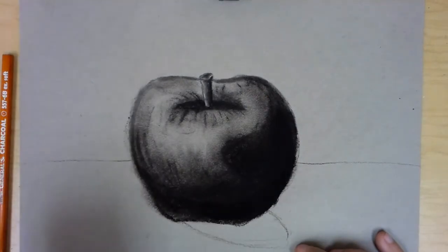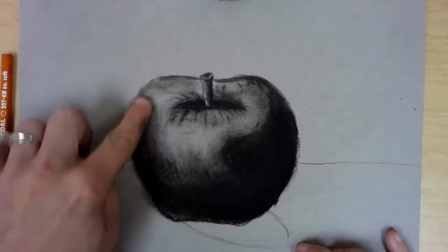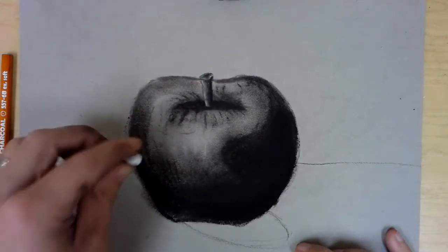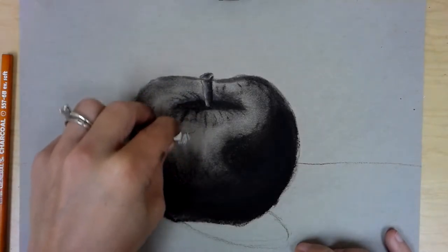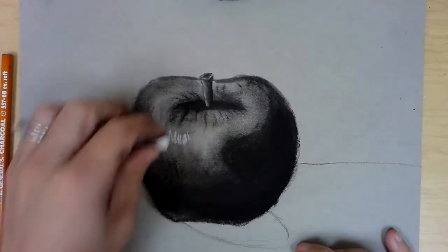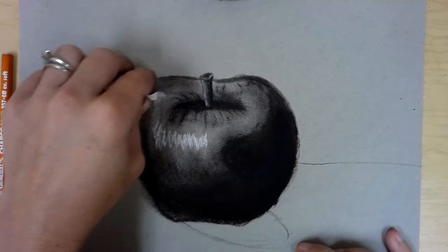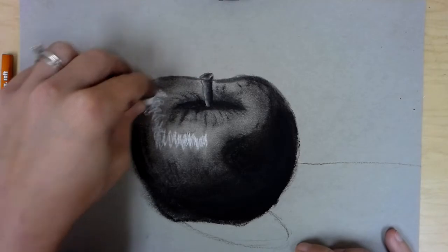Okay, so I'm going to start working in some highlights. I'm not done shading with black, but I am for the time being. I'm not going to obsess too much over getting all the black worked out until I have some highlights in to view it against. Where the apple is the roundest is where I'm going to have the most extreme highlights. That's usually coming up the top, if you were to feel the apple. It sounds weird, but it works to pretend you're touching it. And of course, towards the top, assuming our light source is in the ceiling to the left.